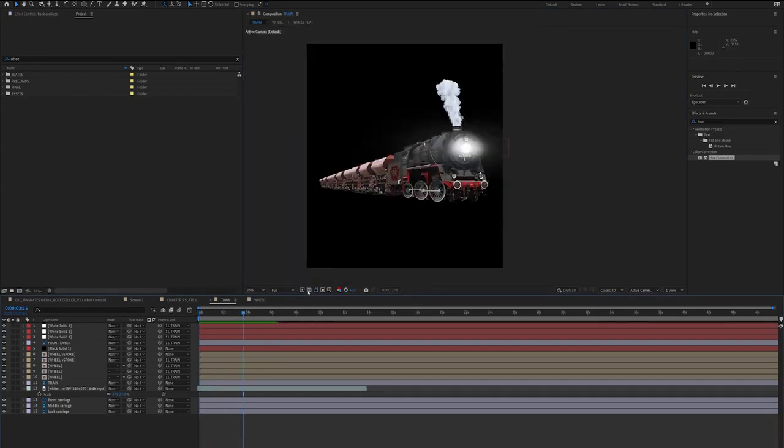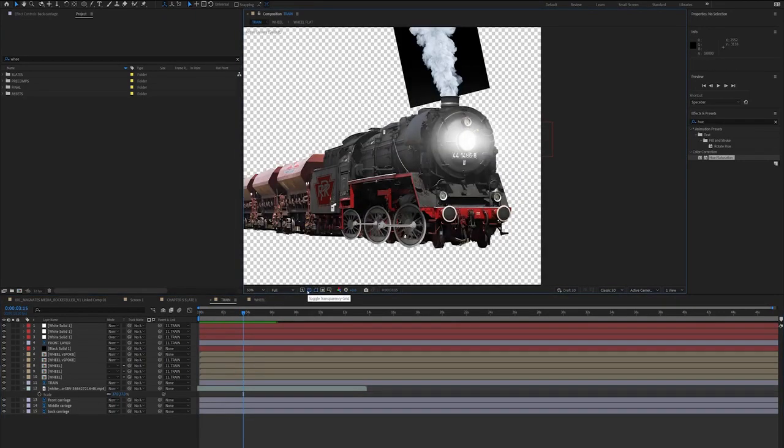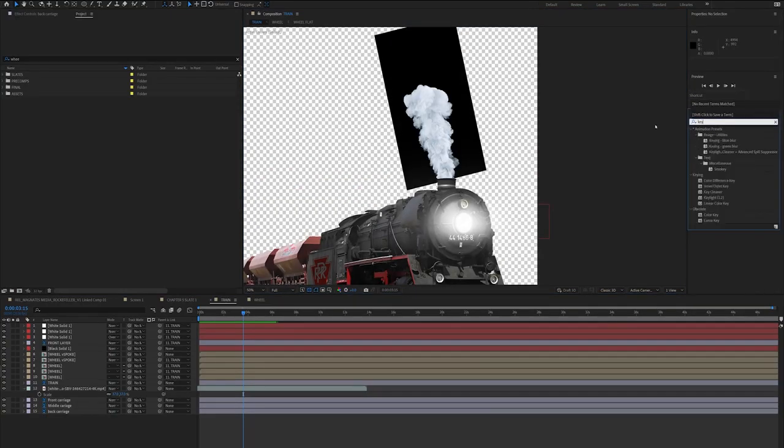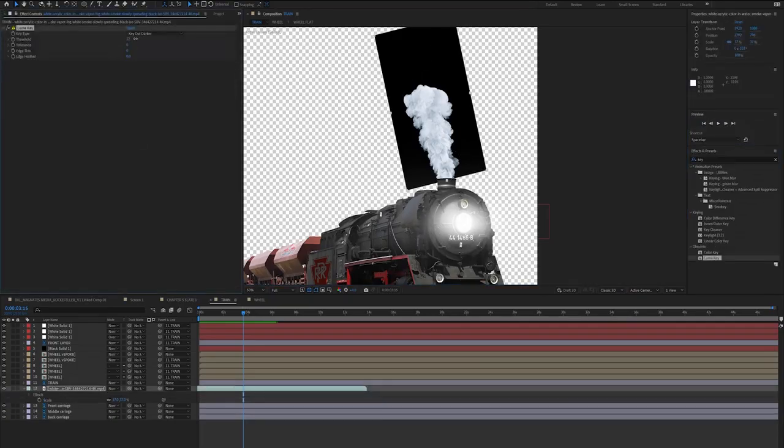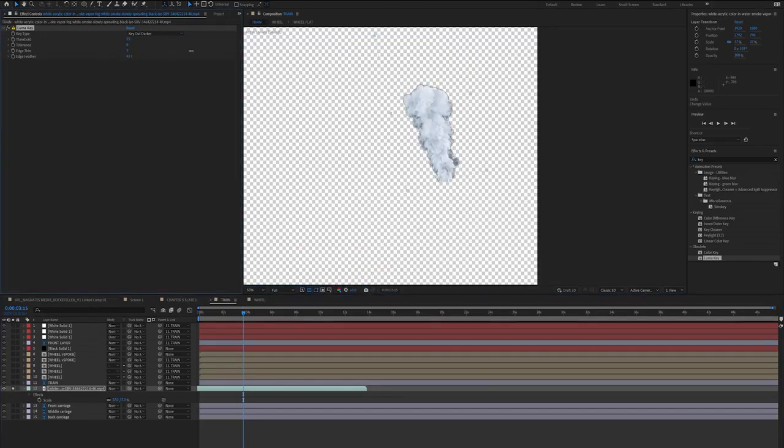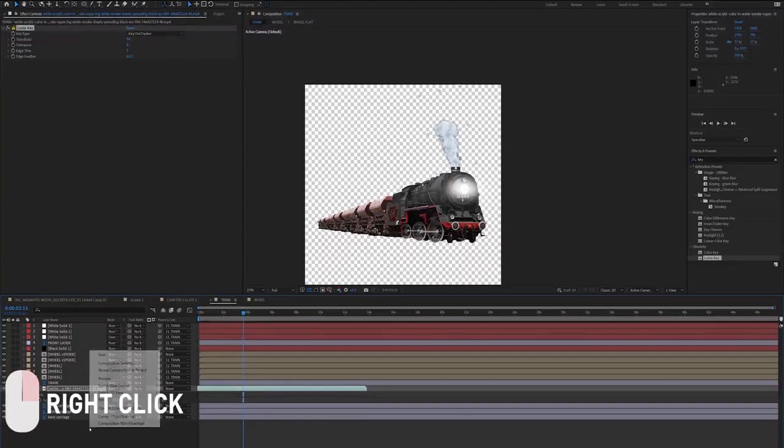If we toggle on the transparency grid, we can actually see that when we drag the smoke layer into After Effects, it still has this black background, and we need to cut that out. So I'm going to go to Effects, go Luma Key, drag that onto the smoke layer, and key out darker, and I'm going to mess around with the threshold and the feathering just to make sure that the black is gone from the composition.